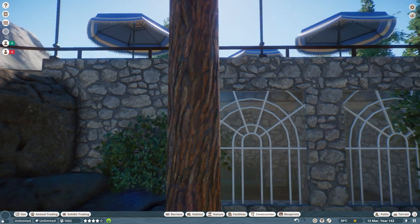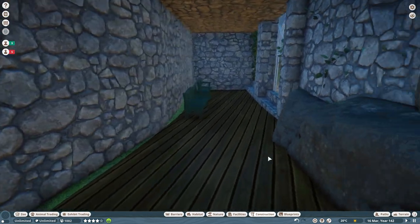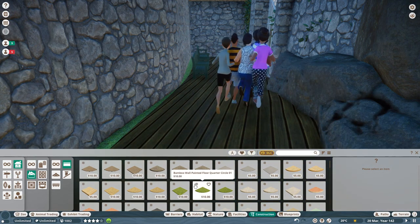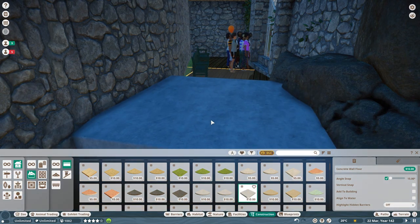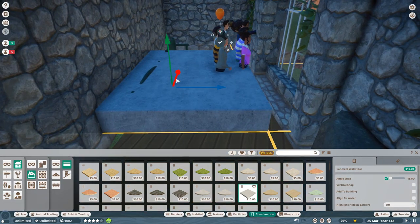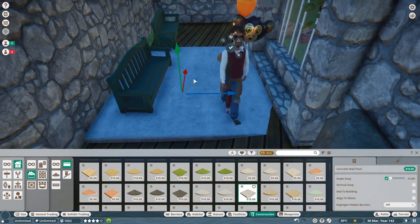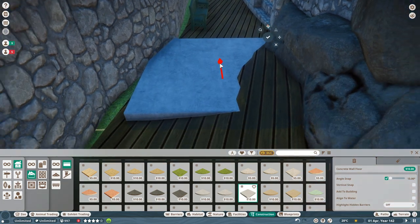Okay, I think that's done — that was easier than I expected, I thought I was going to have to manipulate it a lot more than that. Excellent. Something similar on the floor but let's do a different pattern. I don't want the whole thing to be the rustic pattern. What have we got that could look good on the floor — some breeze blocks? Or I might just go with some plain concrete. It is at a bit of an angle unfortunately, which is not ideal.